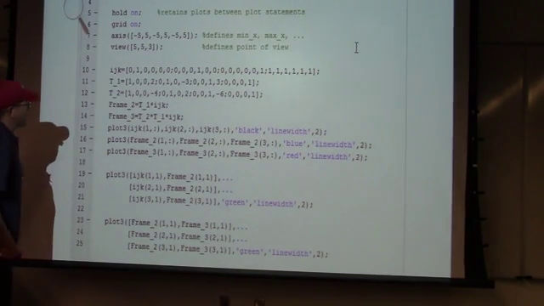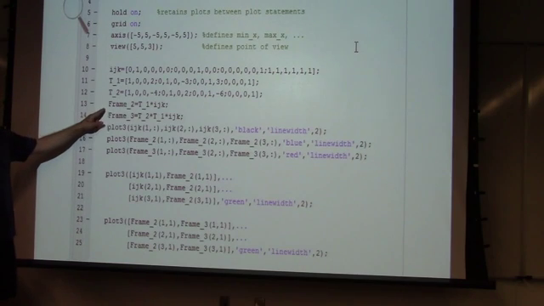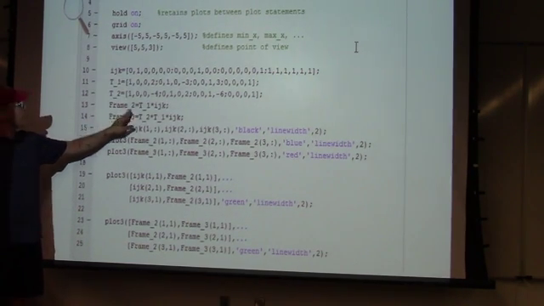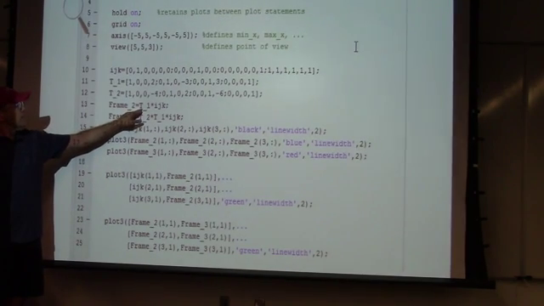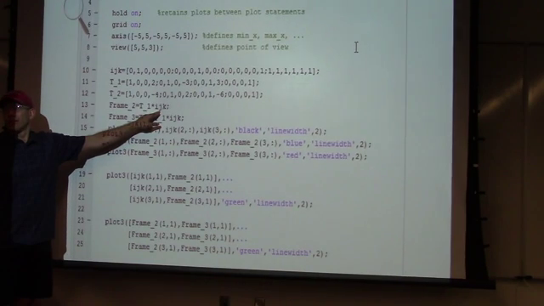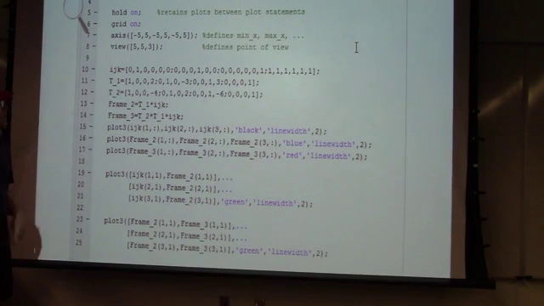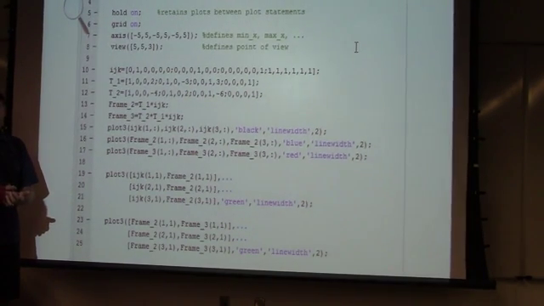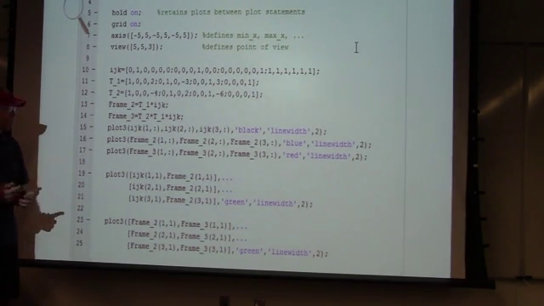Now here's something that's really kind of useful. Notice that when I define frame 2, it is nothing more than the first transformation times our data array. Okay, so that's really cool. But how did I define frame 3? Use both sets of data. What's that? Use both sets of data. I use both sets of data.